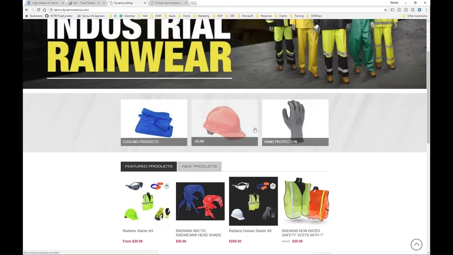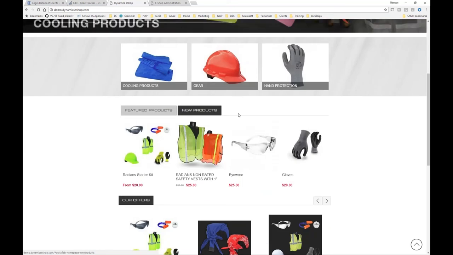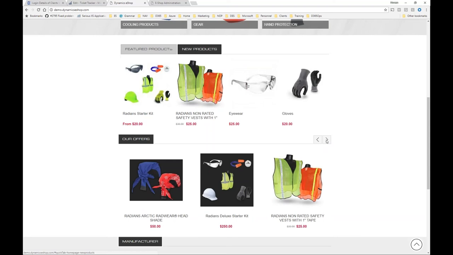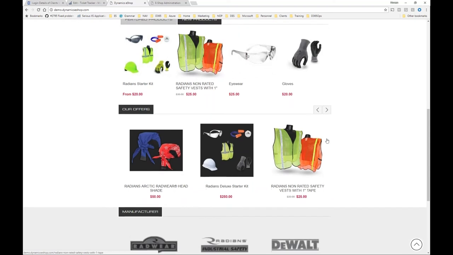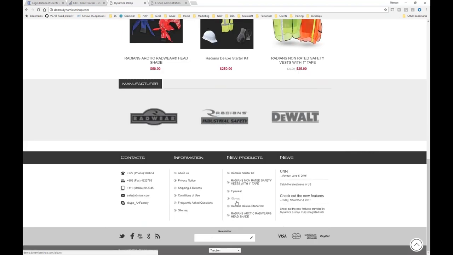When it comes to the home page, everything is configurable. Right now I'm using one of our demo templates, and on the home screen I have my products listed. These products have different categories, and within a category I can have subcategories, so you can have a multi-level category structure. This is built in Innovia and published onto the website. We also support manufacturers. If somebody wants to look at products based on manufacturer or brand, those can be added as a manufacturer. Again, this is integrated to NAV manufacturers, and it will show on the website.